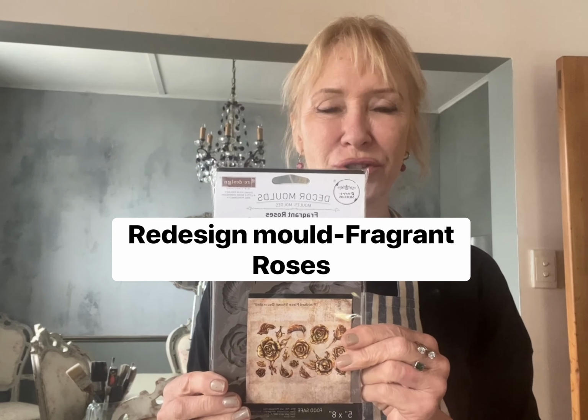So these are the Redesign and IOD moulds that we sell. But I actually have chosen to use fragrant roses for this project. Beautiful florals. So what I'm going to do is show you how to make this box into a thing of beauty using our products. I will be chalk painting over it as well, so stand by and I'll take you through the process.